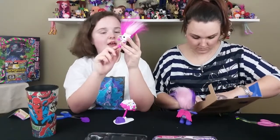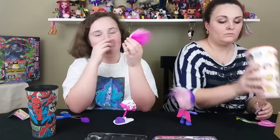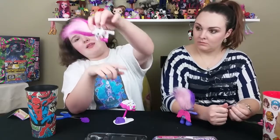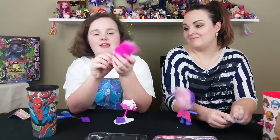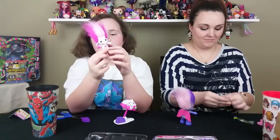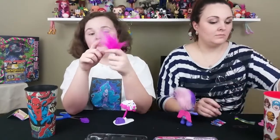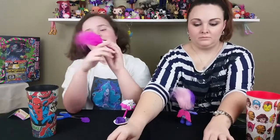Also, she has frosting coming up all under her legs right here. And she's got the cute little cupcake on her tummy. It has a cute little chair on it. I don't know how to feel about chairs, but I absolutely love them. It kind of looks like this side got dumped in some frosting, and it added a really cool design onto her head. Her arms do look weird over here. And she has sprinkles on this. And she's got hot pink hair right here, and she's got more of a cotton candy colored stripe going right down the middle. And she's got blushy cheeks like normal. I love those.